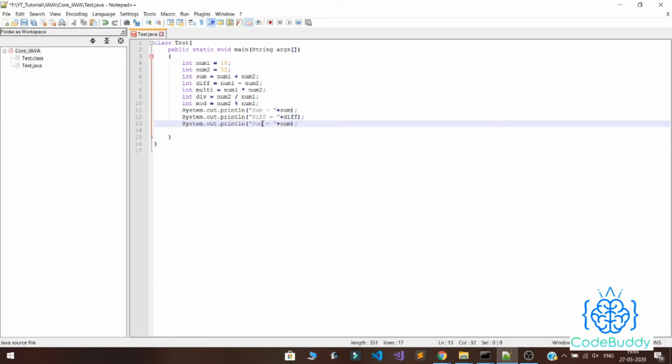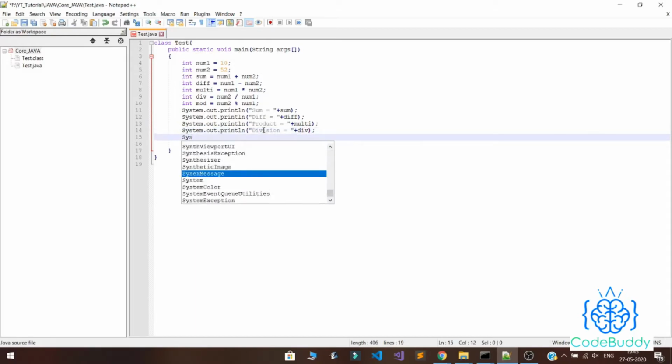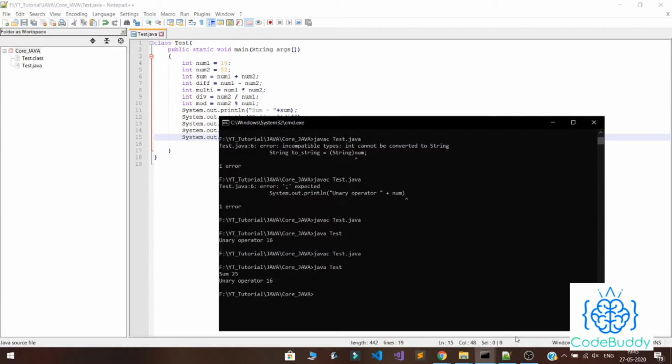After that we have multiplication, so that is the product, stored in a variable multi. After that we have division, normal division. This is the quotient part, so it's stored in div. And finally we have the remainder, so we'll also keep this in a statement as remainder equals mod. So that will do, and hopefully we have closed all the semicolons, and let's see that in action again.